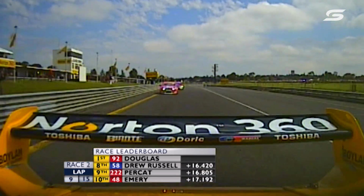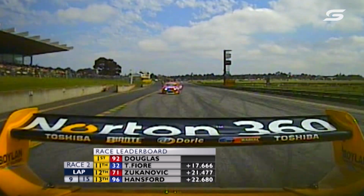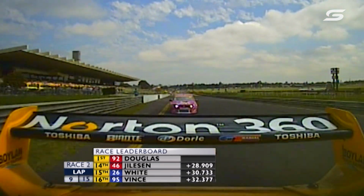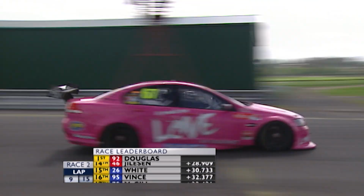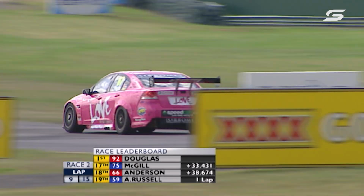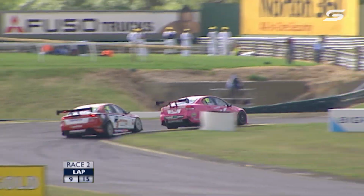Looking back from Moffat's car, I mentioned earlier that Campbell Little is engineering this car. There's been a bit of a shuffle. Grant McPherson, James's regular engineer, is looking after Stephen Richards in the Champ Series this weekend, so a great opportunity for James to work with Campbell. Campbell seems to win everywhere he goes, so I'm sure Moff's very happy to have Campbell in his corner engineering his car. That was Blanchard just going through shot.